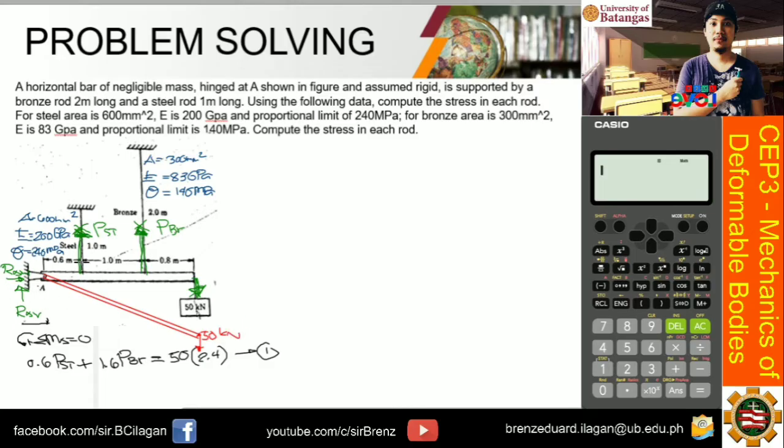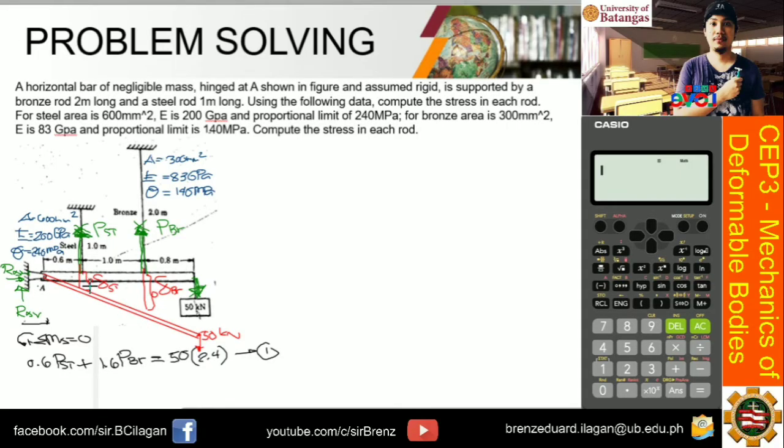And then this one elongates, okay? Bumaba yung iyong steel bar, saka yung iyong bronze bar or the rod. So, therefore, ito, I will name this as my delta or the deformation for the steel, and this one as the deformation in the bronze part. Okay, so siguro nagkaka-idea na kung paano makukuha yung sunod na equation.